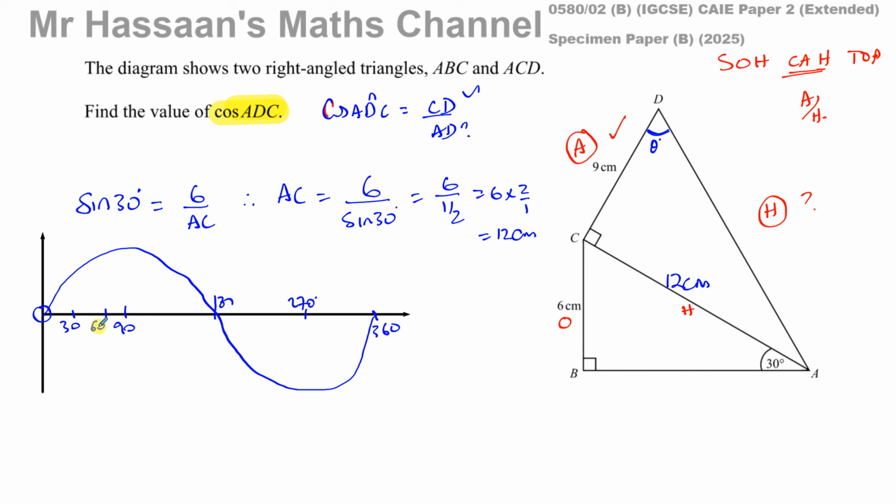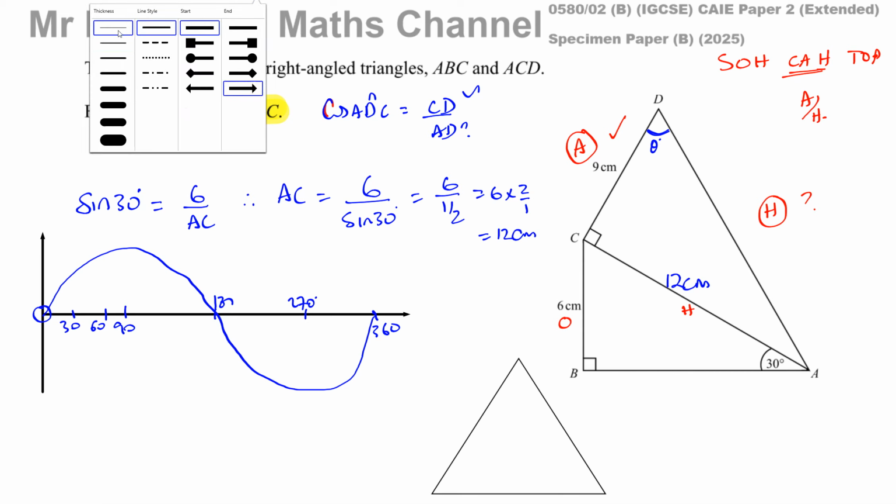Okay, now for some of these angles, we need to think about an equilateral triangle that's cut in half. Supposing we draw an equilateral triangle, and then we cut it into 2 equal halves. Just say this is an equilateral triangle, and when we cut it into 2 equal halves, let me just make that neater.